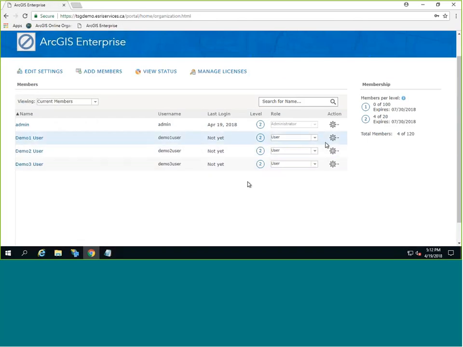But for now, they're using the user role. Now I want to change that because I don't really want to give them as much permission as a user has. What I would like to do is just give them the permissions they need to use Collector for ArcGIS. So in that case, really, I want to be able to share stuff with them, add them to groups, and basically let them edit the features within those shared items. So to do that, I'm going to create a brand new role.